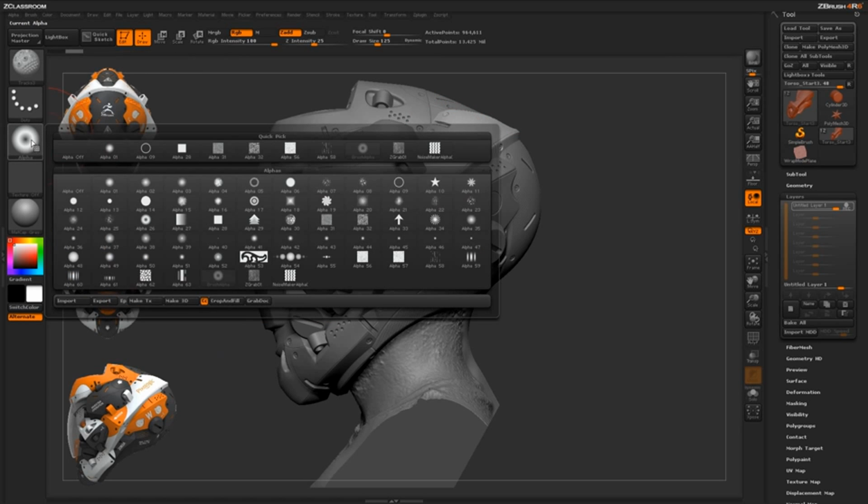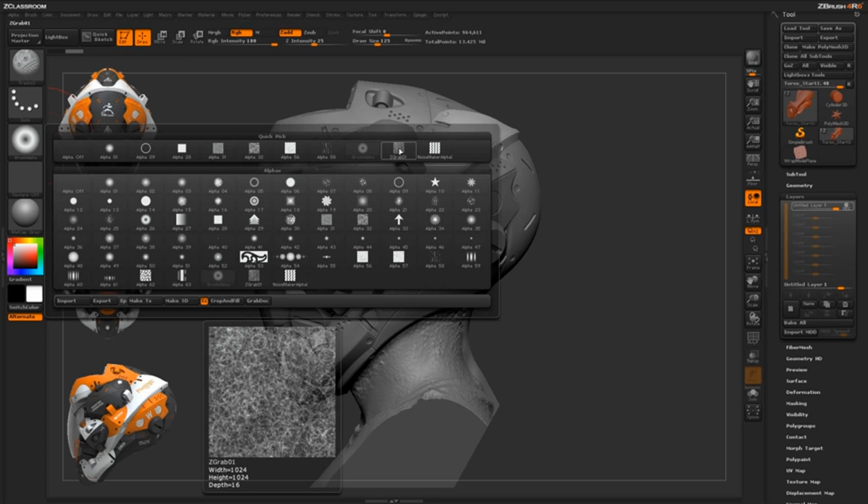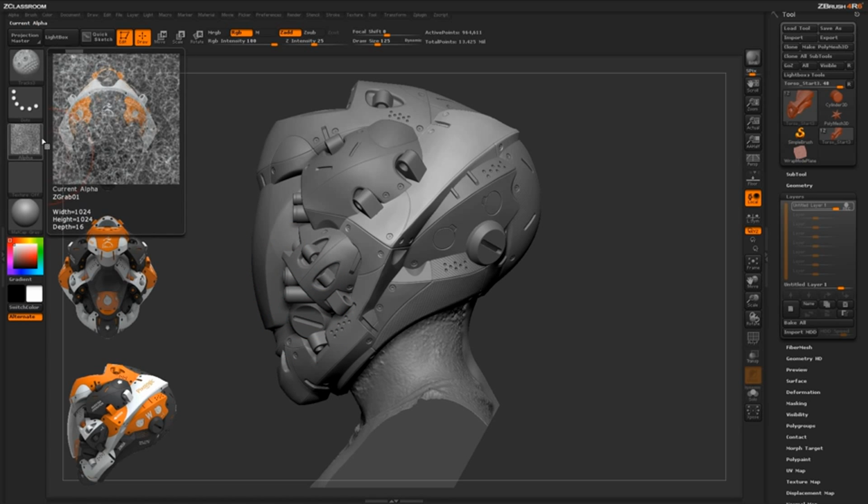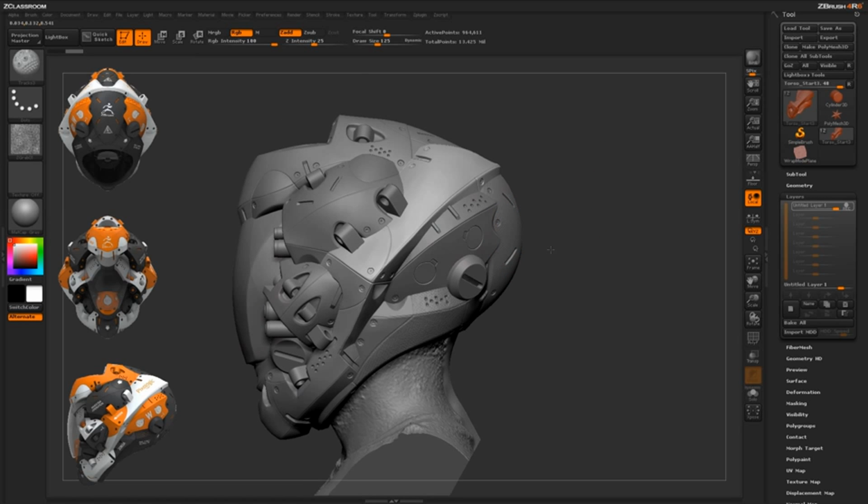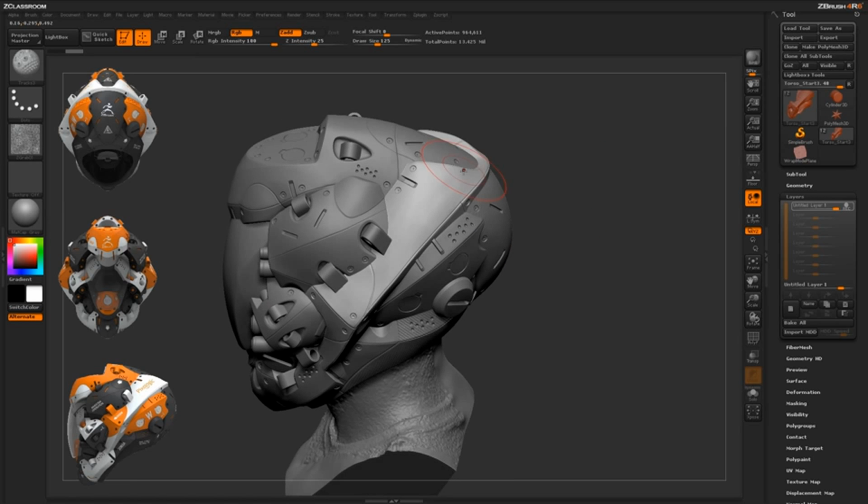So I'm going to come over here to the actual alpha and just click that, and I'm going to locate the actual Velcro alpha we created earlier, so this one right here. And I'm just going to position my model, and with this tracks brush you can change your focal length and then adjust the intensity some. I can come through and now drag this across the surface, and as I drag this across the surface you're going to notice it's going to repeat based on that actual alpha tiling.